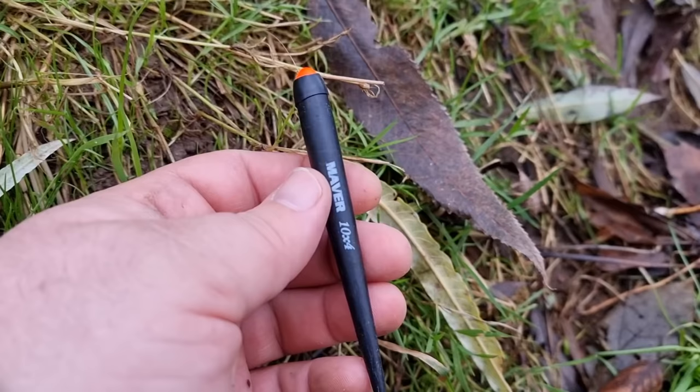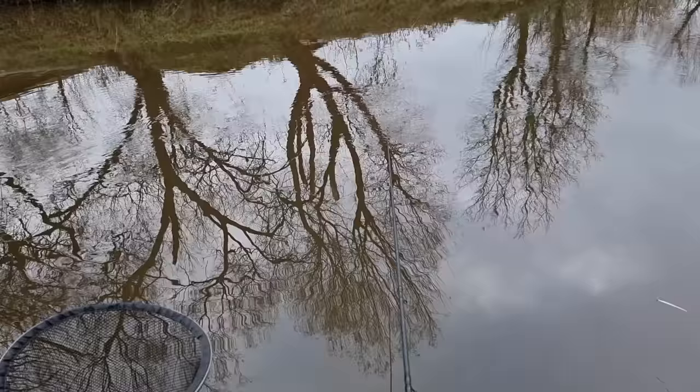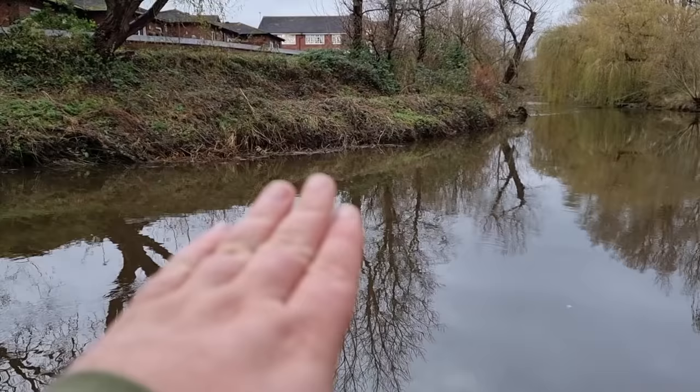Same rubbers, just a different float. Let's get a few more shot on the line and see if it makes any difference. And just looking at the swim, you can see now the pace has increased out there. There's a lot more boils appearing through the swim. It's not that smooth glass it was before on this inside, and that is just because there's a bit more water coming into it.